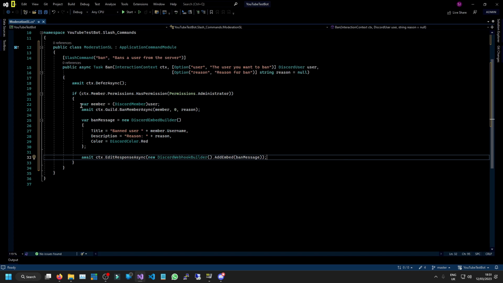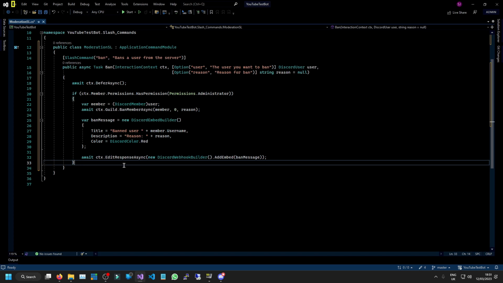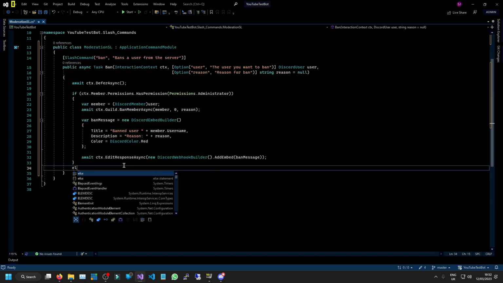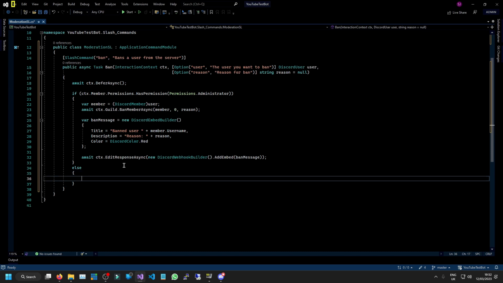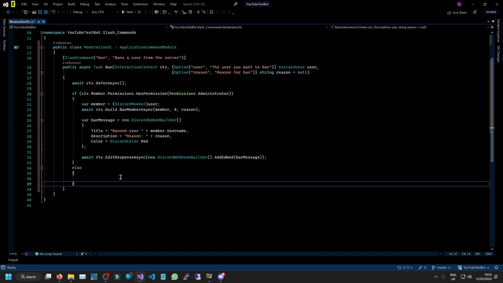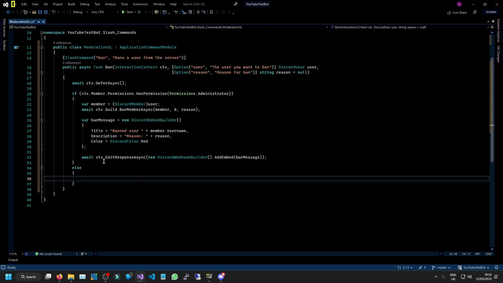It's quite simple. Let's also program the else. So what if the user who calls this command isn't an admin? We want to send an embed message saying you don't have access to this command, right? So we say else. This is for any user who is not an administrator. So what we're going to do is create another embed. We'll say var, let's just say non-admin message, so create a new Discord embed builder.